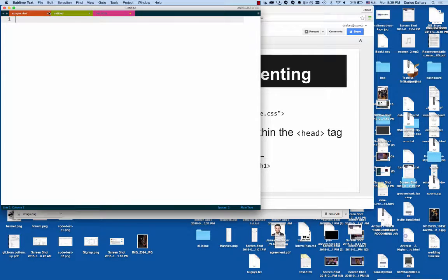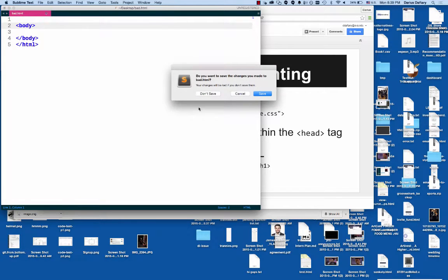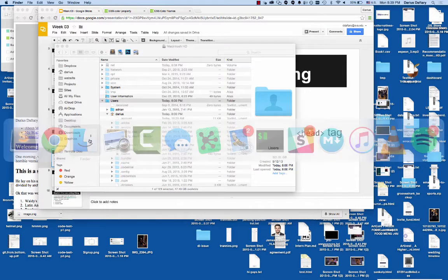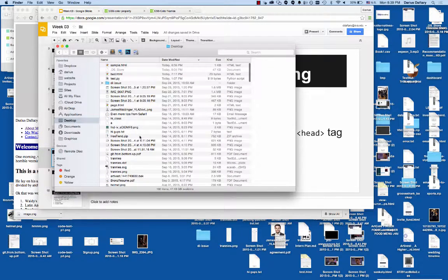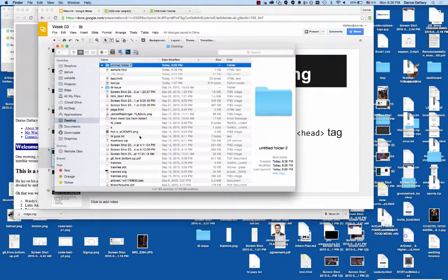You should put your style sheet in the same folder with your HTML, or a different folder? Yeah, it should be in this. I mean, for now, we're going to do it in the same folder. It's like a project folder. Yeah, exactly. It should be a project folder. So we're going to call this my site.